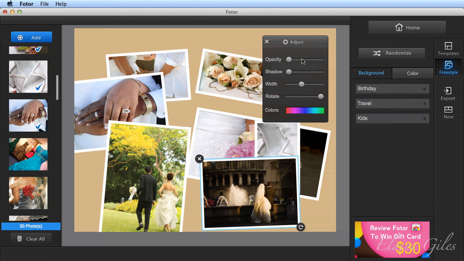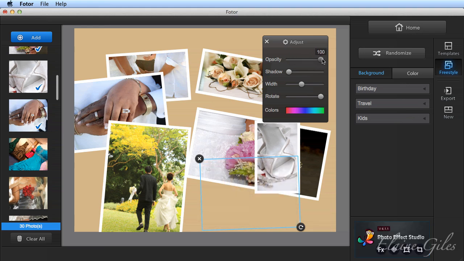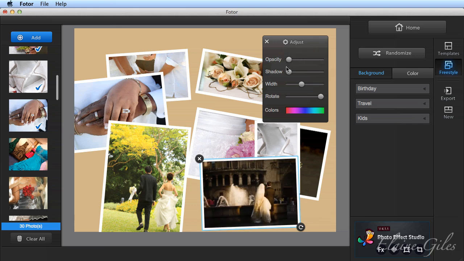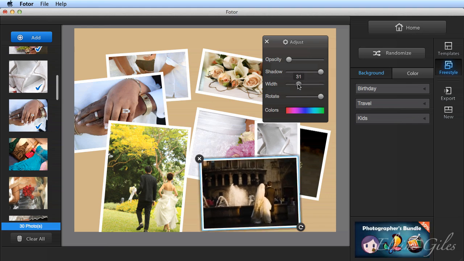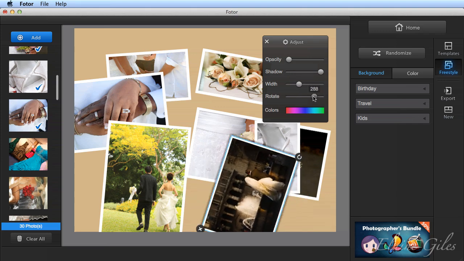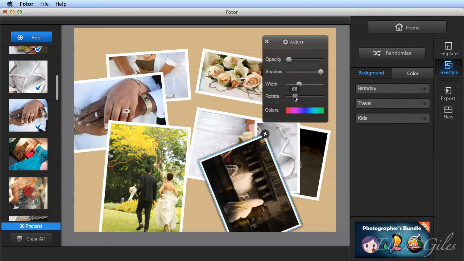So going through the options you have here, you can change the opacity of the image. You can take that right up to 100 so it completely disappears. But I'm going to set that to 0 opacity. You can add a drop shadow to it. The difference between adding a drop shadow in this mode and the previous mode, the templates mode, is that you're only applying it to an individual image in Freestyle. Everything you do in here with this dialog box is just applying to a single image. You can also specify the width of the border, so you can take it very wide or lose the border completely. And you can rotate the image. So just moving that there, you can actually take it all the way around if you want to.